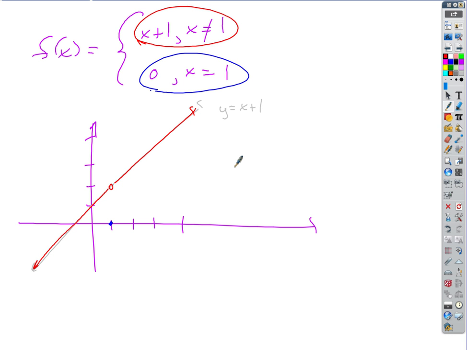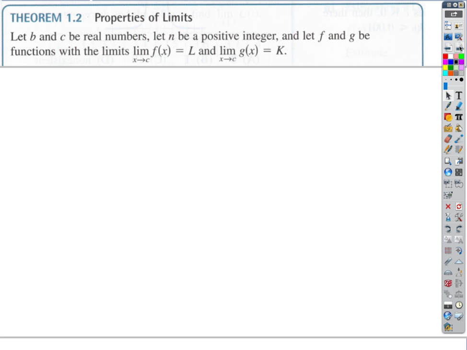Based on this graph, or the definition of the function, take your pick, they go together. Tell me then, what's f of 1? 0. There it is, right there. Right there's the point with coordinates (1, 0). What is the limit of the function as x approaches 1? 2. Yeah. Because that's where the ant thinks he's going to step as he gets infinitely close. But as far as the limit's concerned, he never gets there. Make sense? Okay.